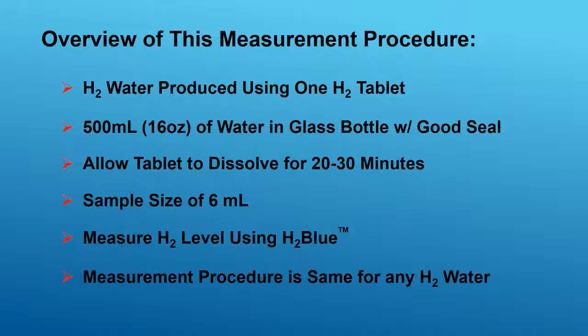Let's take a look at an overview of the procedure we'll be using to measure our hydrogen water today. The hydrogen water source we're using today are the hydrogen tablets. These tablets contain elemental magnesium, and when they are placed into water, they react to produce dissolved hydrogen gas. We want to use a 500 milliliter glass bottle with a good seal so that we can contain the pressure, and that will ensure that we get a good high level of dissolved hydrogen gas.